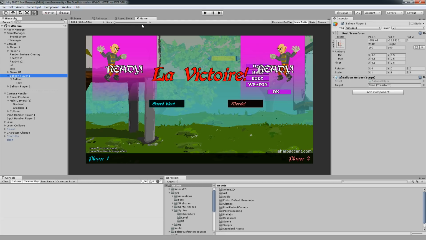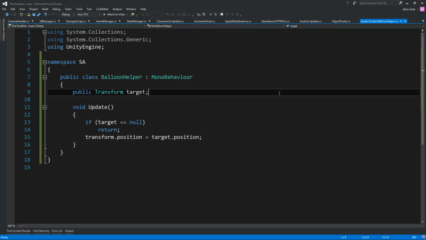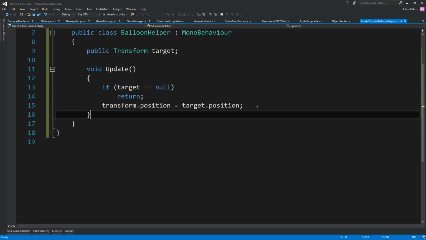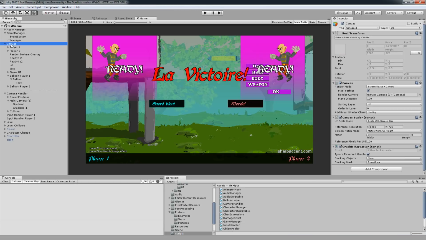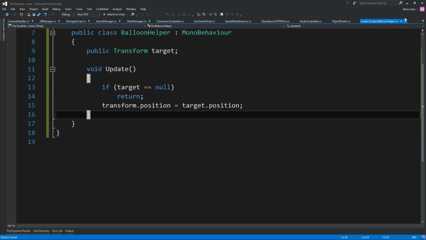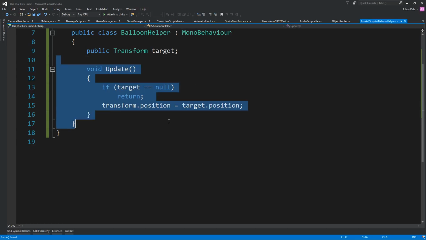Okay. Now I've already done one small script. It takes a target. The target is going to be followed in the world, and because we are using this on our canvas, we are using screen space camera, we can just use transform position will be the same as the target dot position. Okay, that's basically the only setting.